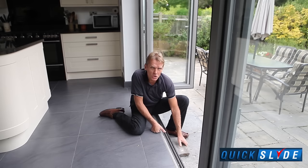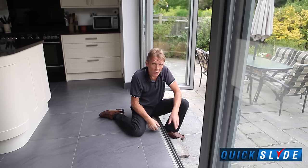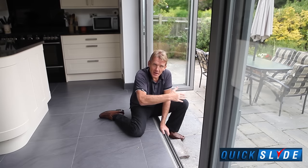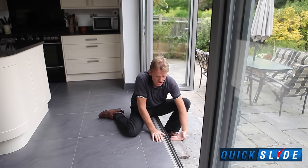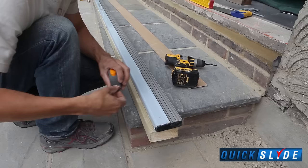But also be careful that the patio isn't too high that it stops the doors from opening outwards, if they're outward opening doors that you've chosen. And also the issue of snow, if it's snowing and the snow builds up, you won't be able to open that door out, but that's a small consideration. But as I say, get that right, and if you set that level in below there, you'll make sure that any water is drained safely away and you won't have any trouble at all.